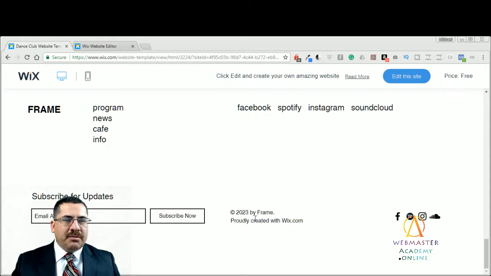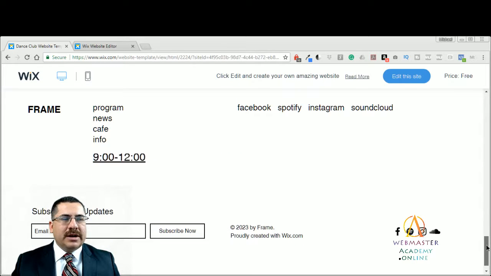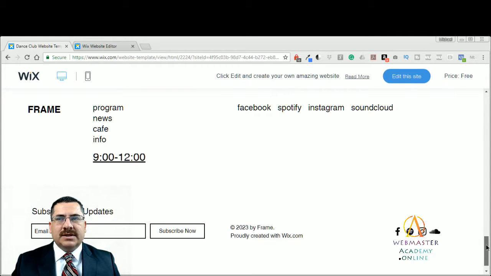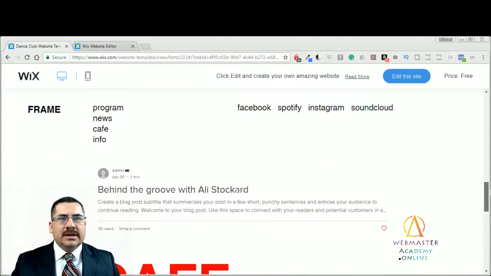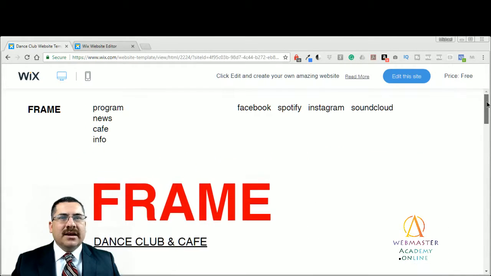It has the copyright information down at the bottom, and here's the social media buttons or icons down on the bottom right in the footer. You notice the footer is the same color as the page background. In this case, it's white. So the footer doesn't really stand out. It's just part of the website. So this is a very minimalistic approach. There's a lot of text on this site, which, you know, can be a little bit more of a modern feel to it.